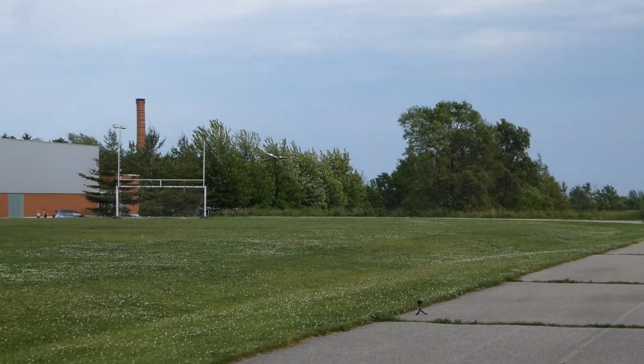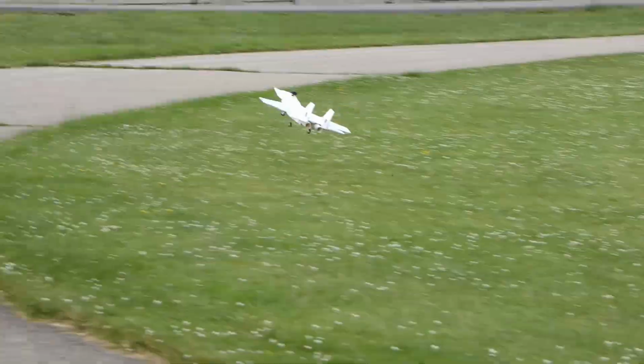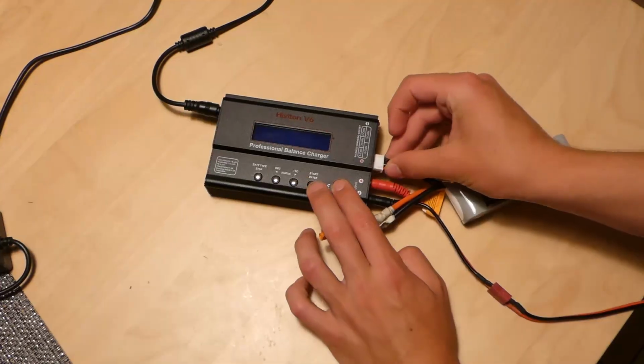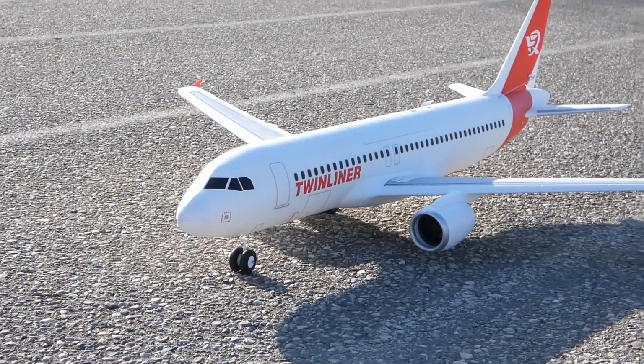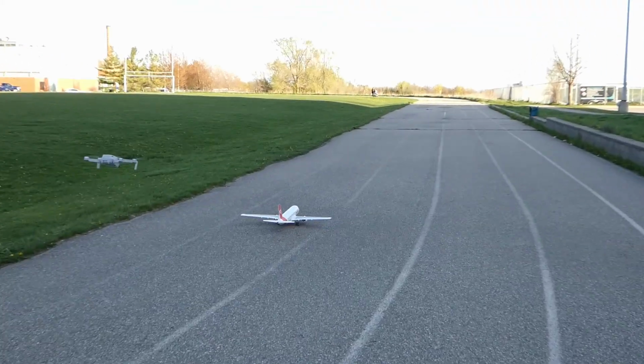I think that's a good idea. Just bring it down smooth. Yeah. Oh my god! Dude! After a super fast charge, we put the battery into our RCA320, and this thing flew like a beauty.